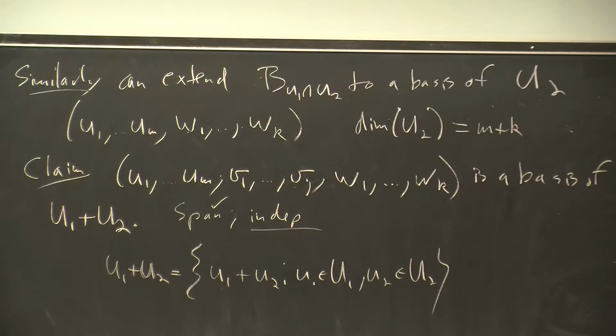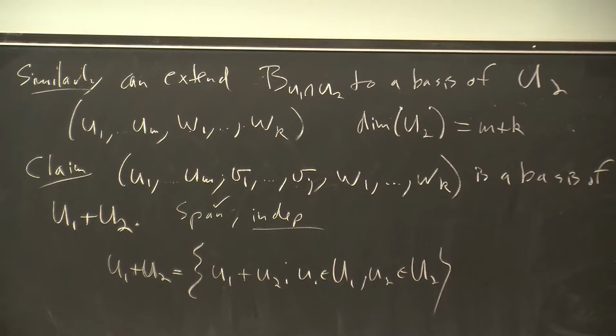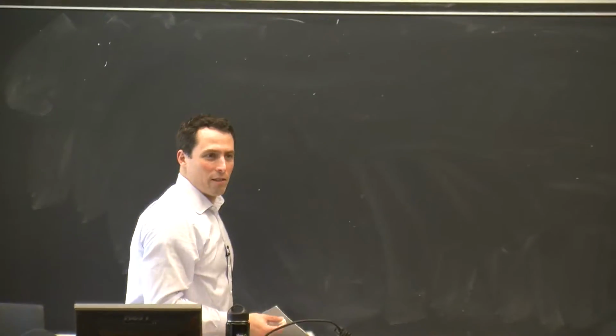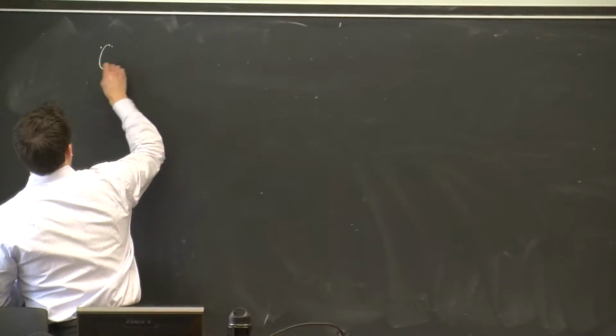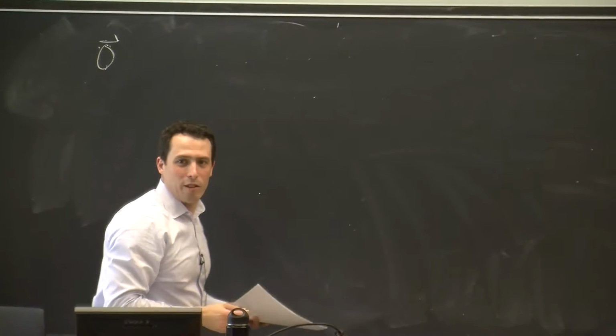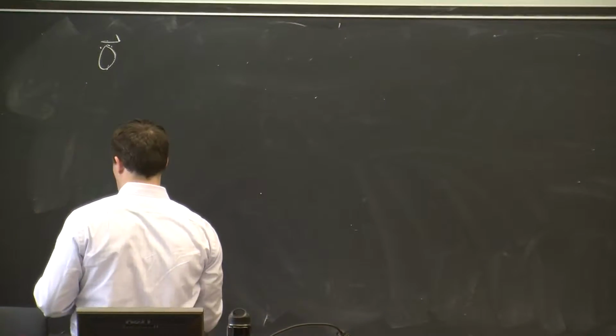So how do we show something's linearly independent? That's often something that causes a moment of panic. We have a couple of tools so far. We have the definition, and we have this linear dependence lemma. Right? So we're just going to use the definition. So if you don't know how to show it, one thing you can do is write an expression for 0, and then show all the coefficients are 0. And that proves that the list is linearly independent.